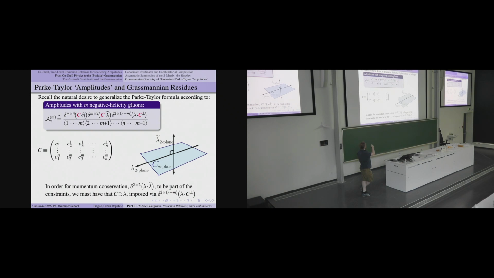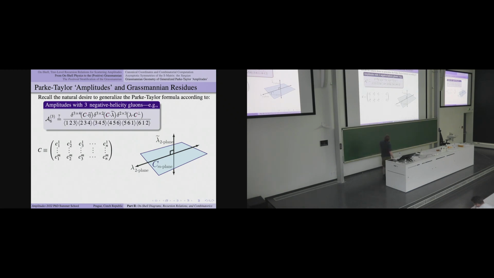So it means that in the setup here, we have an M plane C, an M by N matrix that includes lambda among its span, and it has to be orthogonal to lambda tilde, and it has to contain lambda. So you'll notice now that in this form, we have 2 times n delta functions and 2n minus 4 net delta functions. Okay. Let's see, again, is there some sense in which the 6-particle m equals 3 amplitude looks like this. So here we have a 3 by 6 matrix.